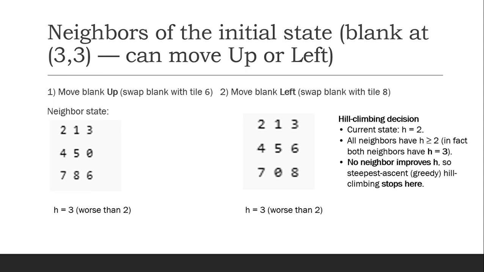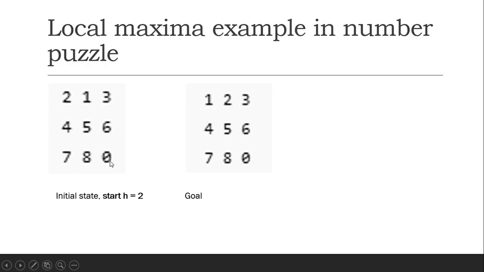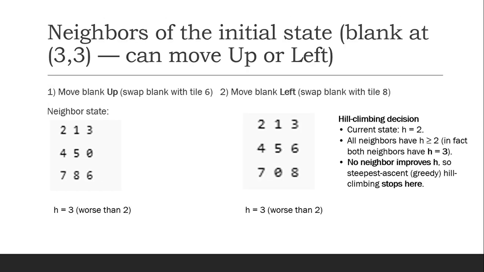And now we will be using a hill climbing algorithm to solve this problem. So using the 0 tile we can do the shifting operation. So 0 we can move up or 0 we can move towards the left. Those are the only two things possible. So over here you can see 0 we have shifted up instead of 6. So 0 and 6 are just replaced, or you can say swapped, because of which the heuristic is coming as 3. Otherwise, the other option is we can replace 0 with 8, because of which again the heuristic is coming as 3. Only those two moves are possible, either up or left. We can shift the 0.